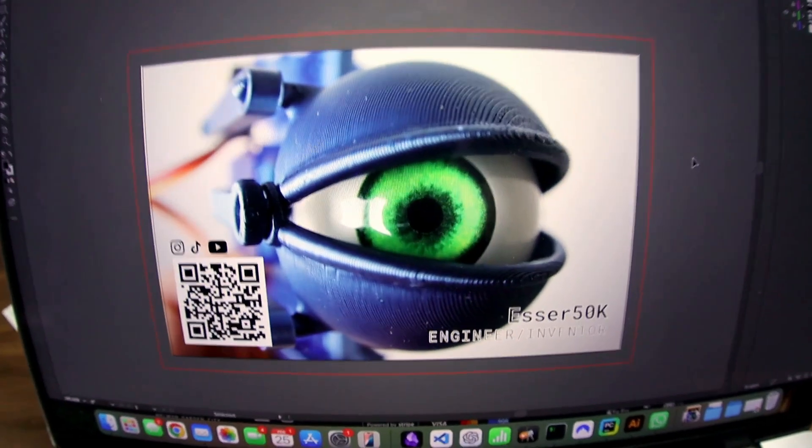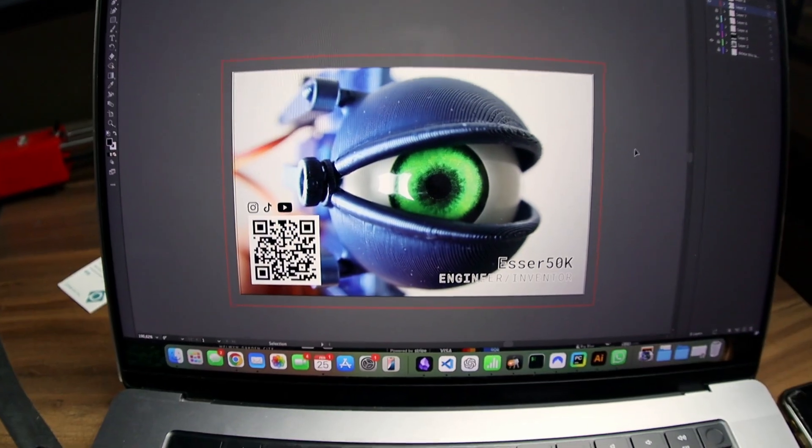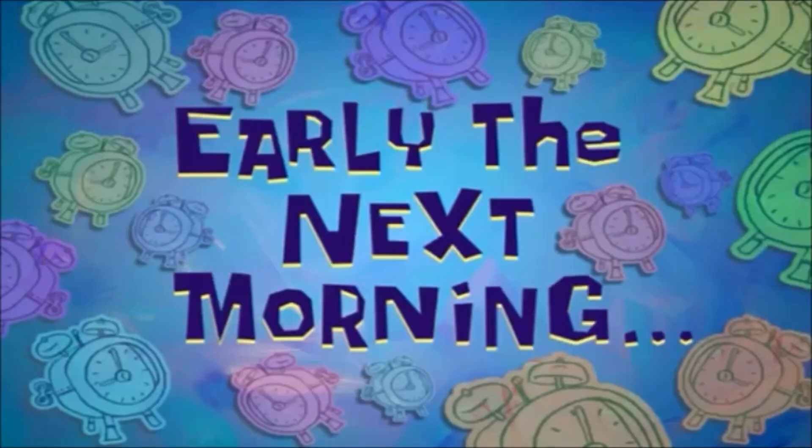It's kind of late. I cooked up a little business card — this is what I got. The reason I'm doing this today is so I can get it made and ready before the event. Early the next morning: I mostly figured out what I need to do. Can't use OpenCV directly — I need to use the Pi camera library, which I've used before. It's just a new version, I should still know how to use it.